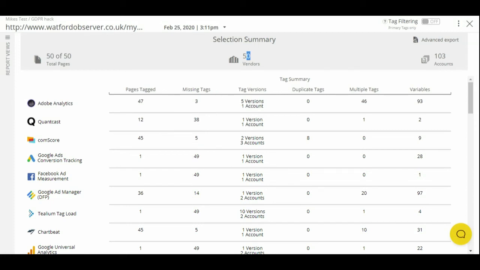So we're really talking about tooling here. So should a small local newspaper have 50 different technologies? Probably not. Do they have a large enough team to leverage 50 different technologies? Definitely not. Are those technologies actually complete? So Adobe Analytics is here on 47 pages out of the 50. So that's like 94%. So I mean, it's not a terrible percentage actually. It's quite good. But they have 5 different code versions.